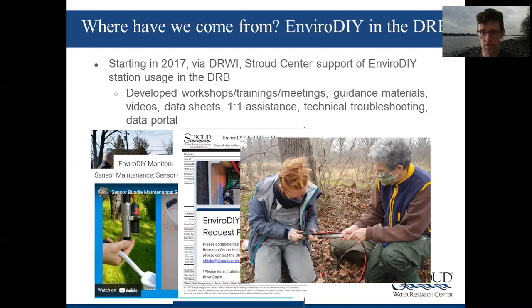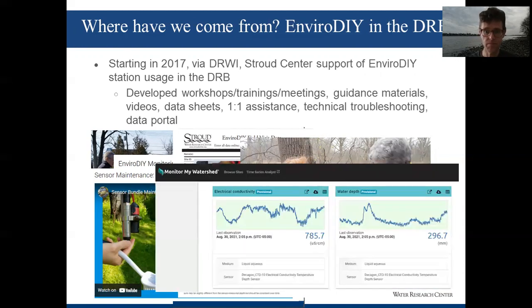And that sort of goes towards this idea here of just our technical support. Often we'll meet folks out there to go over a little bit of a tutorial or training while we're fixing things, so that we're not only keeping the stations functioning, but trying to build capacity, trying to teach people how to use these stations. And it's pretty much never ending. It's a deep well in terms of all the information that you can learn in association with these stations. And then, as I mentioned before, continuing to build out Monitor My Watershed and teach folks how to use that in the most strategic ways.